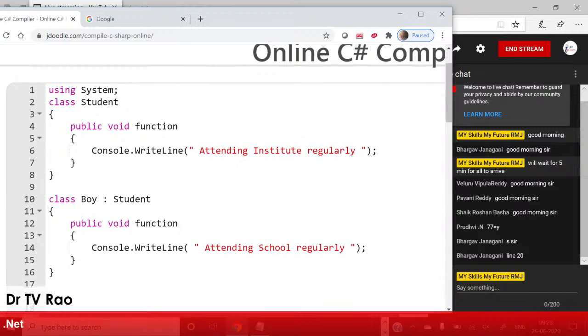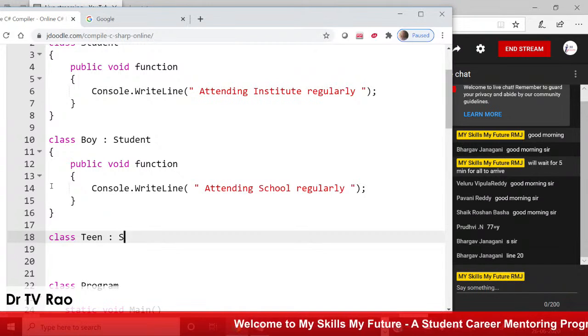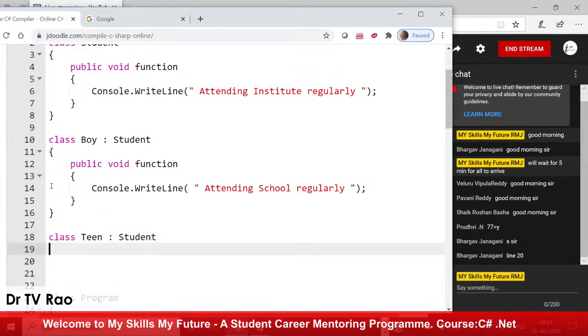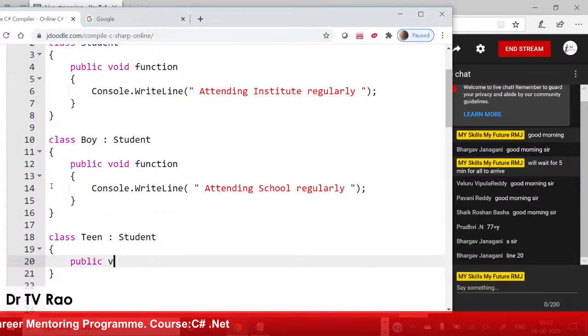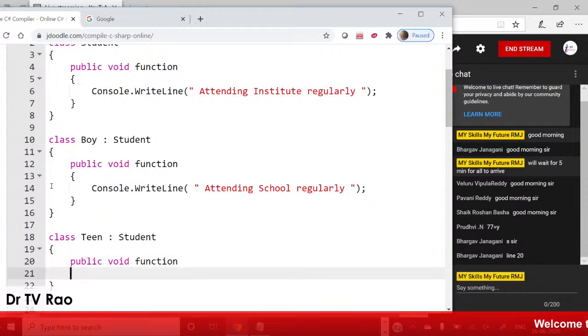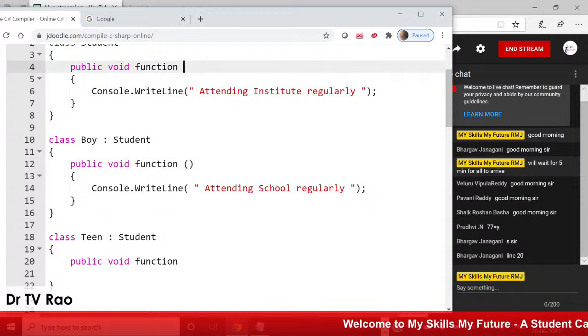Next, let us create one more class. This time, Teen, derived from Student. Student is base class. Now, the method is the same. Public void function. This is a function with no parameters.